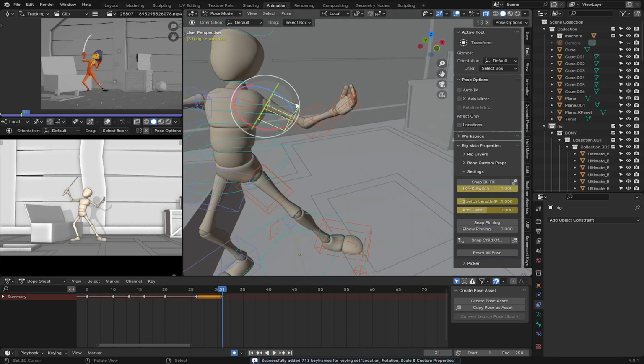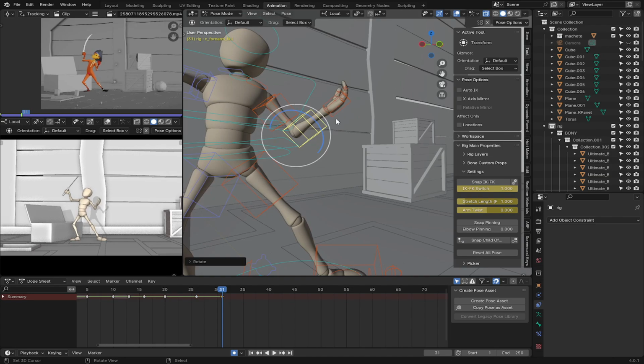And let's do this hand, so down, rotate.